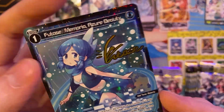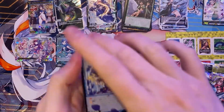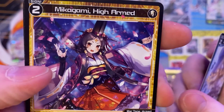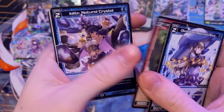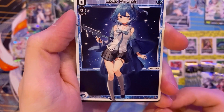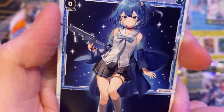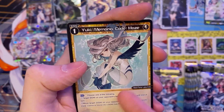Oh, here's a Memoria. They are signed, they take the place of a parallel rare, and their art is different from the non-parallel version. Here, look, once again with a gun. I guess she just had enough of Remember this go around. For those of you who don't know what I'm talking about, go ahead and read Peeping Analysis, which is about her and Remember. We got a Yuki Memoria.